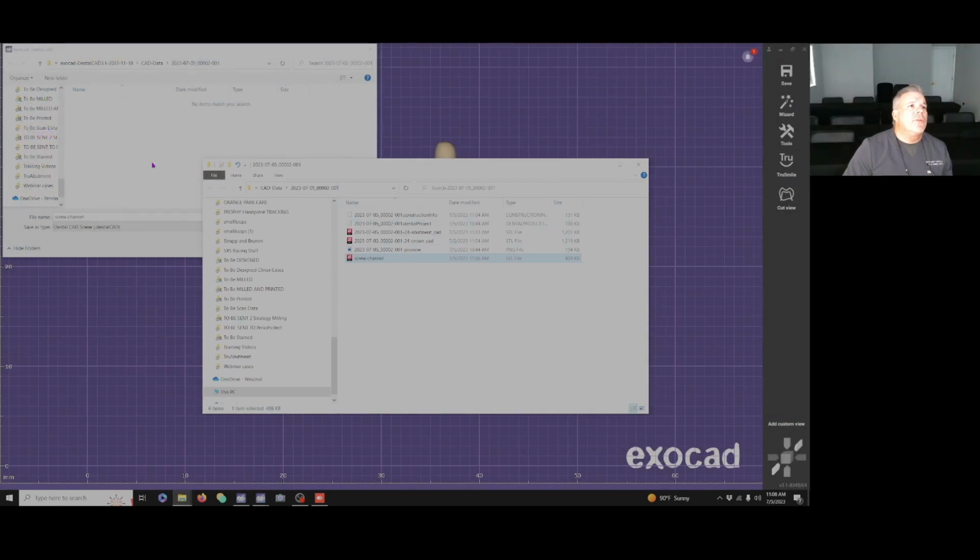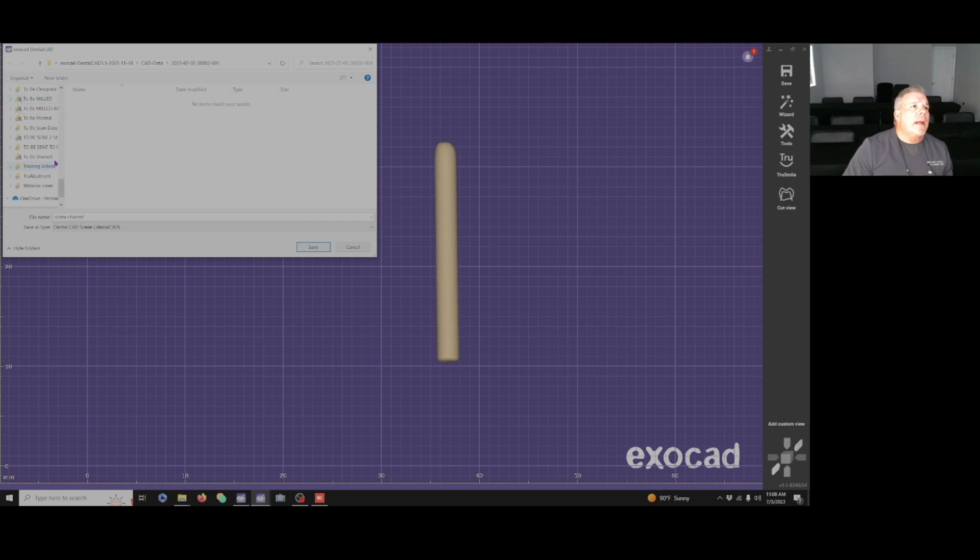Okay, so I've got to find the ExoCAD program. Oh, wrong way. I need to go all the way down to C. This PC, Windows, ExoCAD, CAD data, scroll all the way down to the bottom, today's date and 11:06, which was about 3 minutes ago. So this has got to be the file.